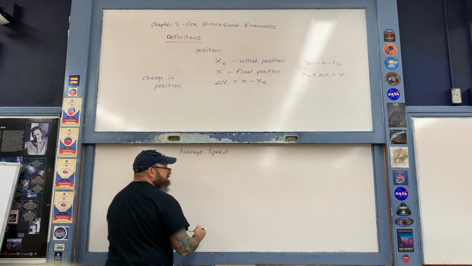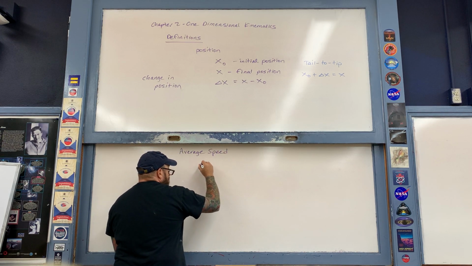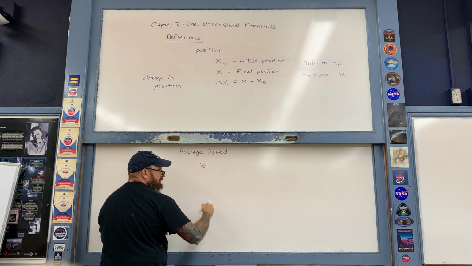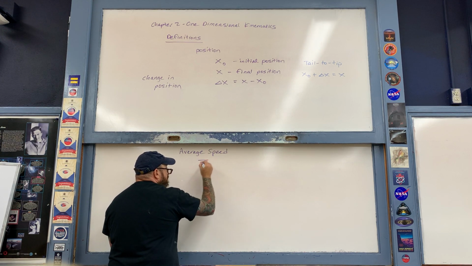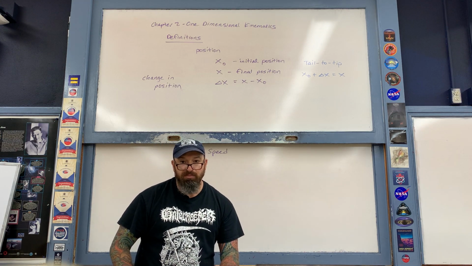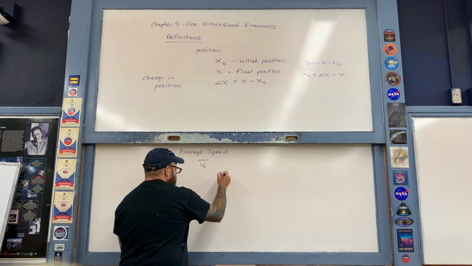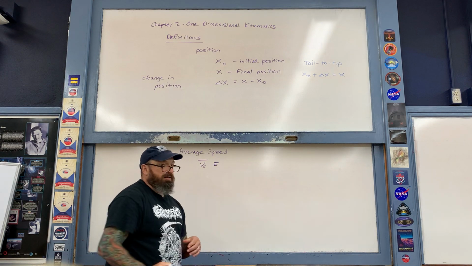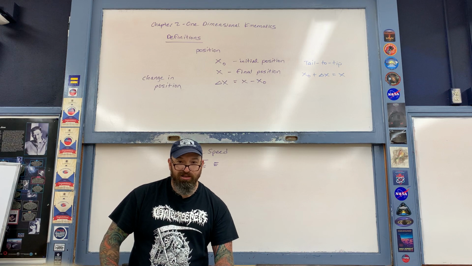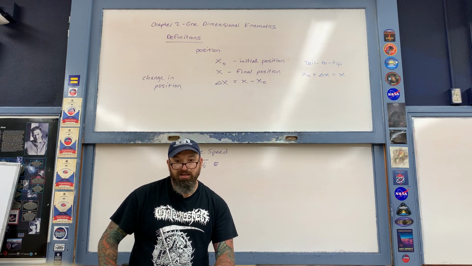Okay, average speed is written first of all in the following way. We write the letter V, there's a little subscript S next to it to denote speed, and then we put a bar symbol above. The bar symbol in mathematical notation means average. Now, by definition, and incidentally, whenever you see me write an extra slash associated with an equal sign, it means by definition.